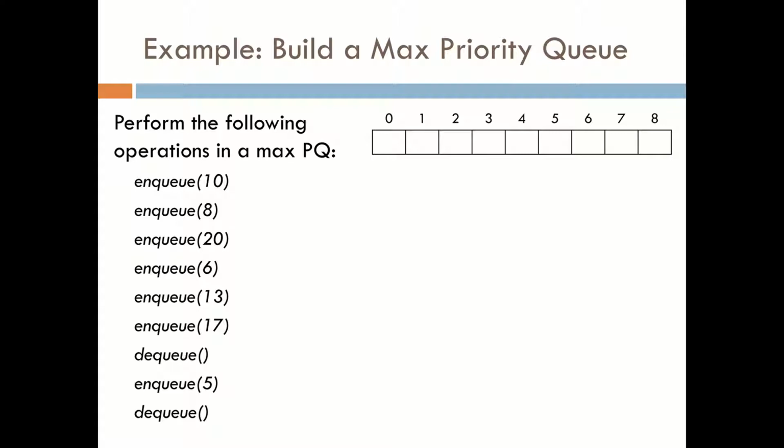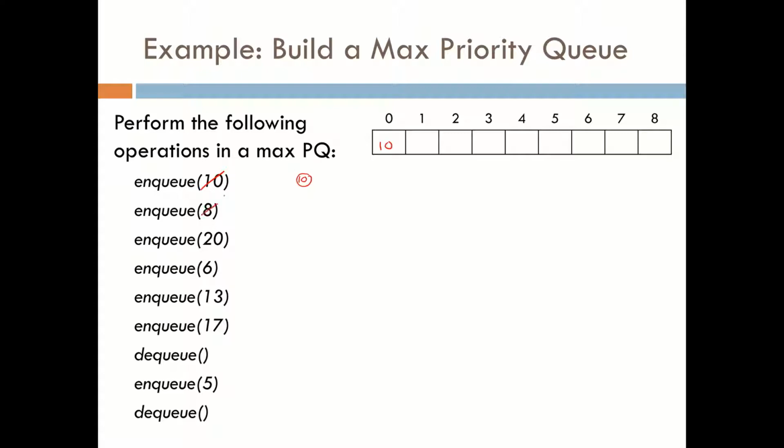Let's begin by enqueuing. You'll recall that whenever we enqueue to the end of the heap, we then heap that element up. Our heap is currently empty. Let's enqueue 10. The 10 goes at the end of the heap, which is empty, so the 10 goes here. If we interpret this array as a binary heap, it looks like this. 10 has no parent, so there is nowhere to heap up, and we're done with this instance.